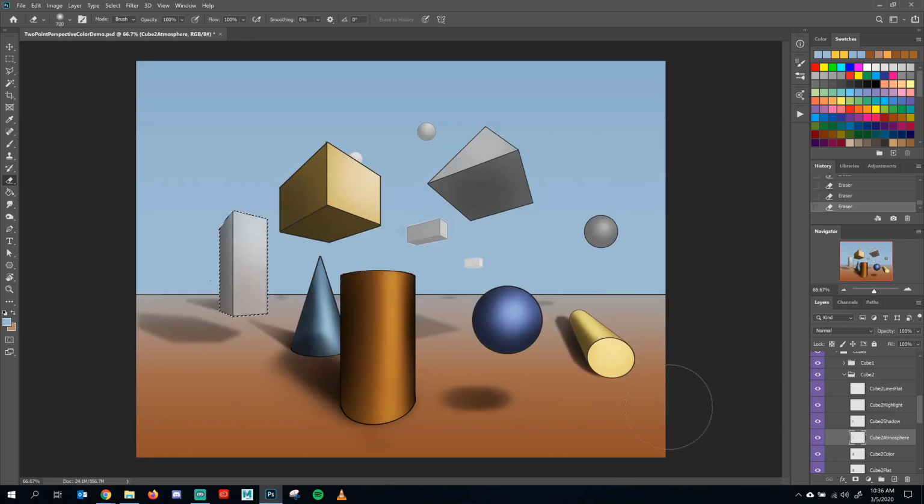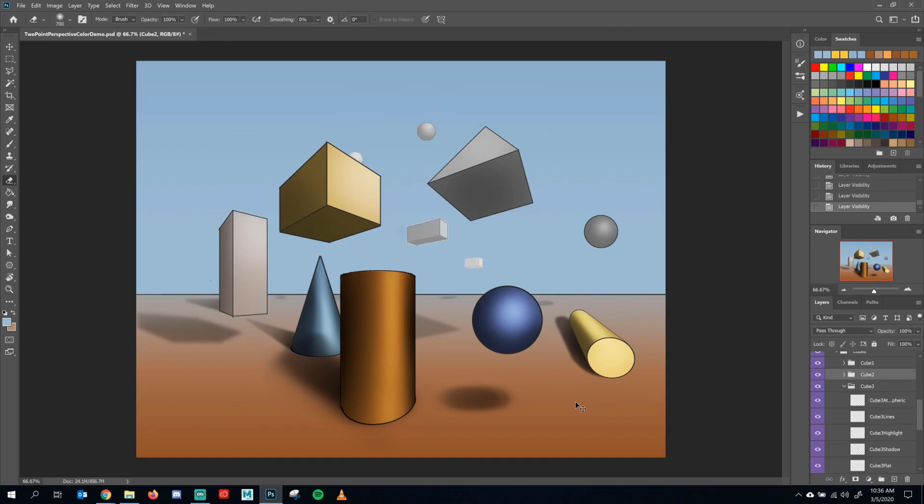Because I put this on a separate layer, I can come in and deselect by hitting Control D, just so I can see it without the ants. I can bring down the opacity, right? Not a ton, but just enough to say, hey, there's some sky building up on that, pushing it back a little bit. We'll have a lot more of that blue on these guys further back there, right? Now, before I keep going, actually, let's finish off our cube since we're in this group.